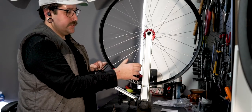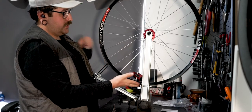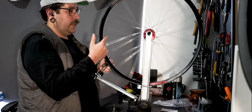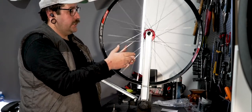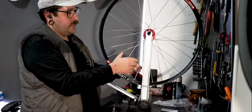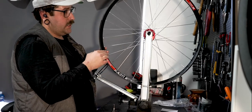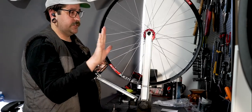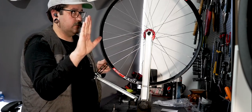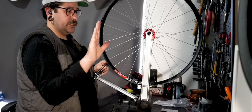What you'll do is end up chasing the correction around the rim — as you bring it up here it might come down there, as you bring it down there it might go up here. You balance that and slowly bring the wheel to tension, finding the looser spokes and tying them up until there's no hop or dip. As you're doing that you also want to make sure there's no lateral movement. If your wheel is going too far to the right or left, tighten the spokes on the opposite side to bring it across.